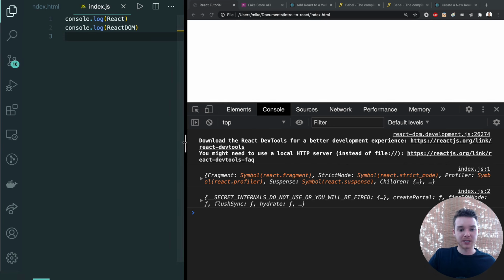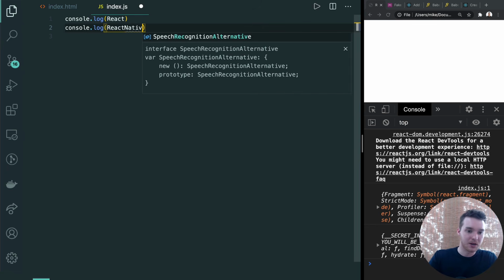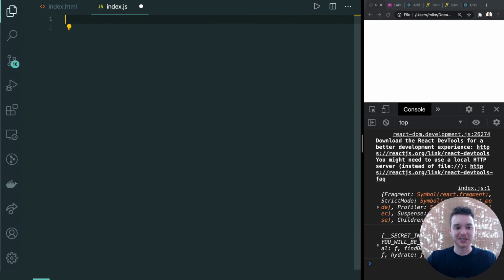The reason we have 2 of these is because the React library can not only put views onto the browser, onto the DOM, but it can also put views onto mobile apps and desktop apps and stuff like that. So React is the core library, and then you would use React DOM, or there's another one called React Native, to render onto a particular screen. Maybe that's too much information, I don't know, but that's the difference between these two.